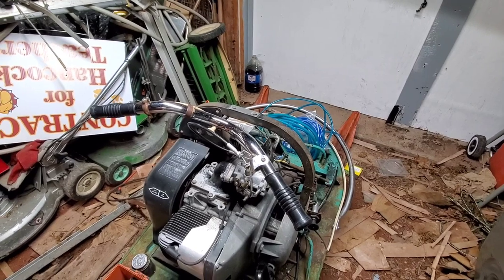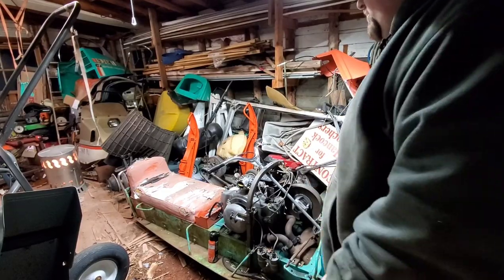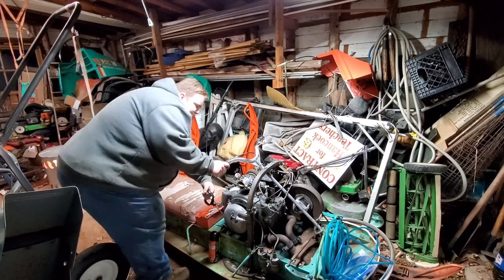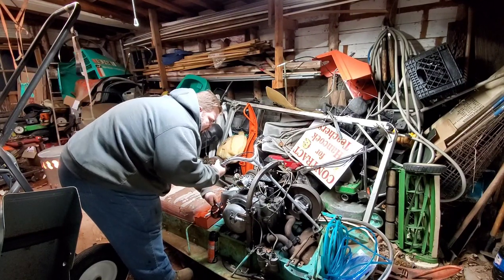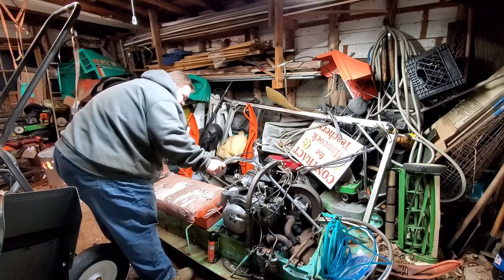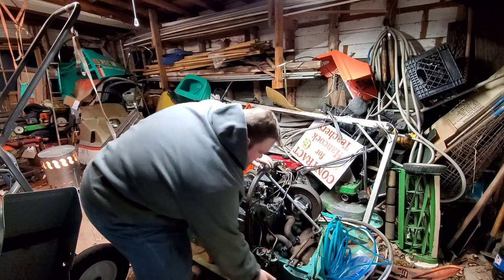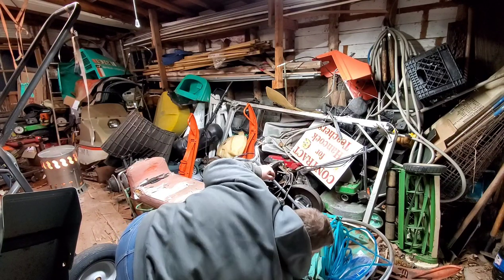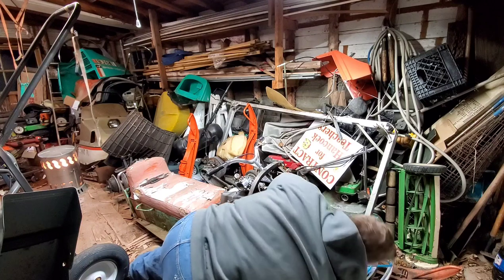Well, let's see if she's going to pop for us a little bit. Let me figure out where to set you guys up. Alright. Let's see what we get. It hasn't been running in a while. I should check to make sure I didn't put any steel wool in the exhaust. That would have been bad. Nope, we're clear. Okay.